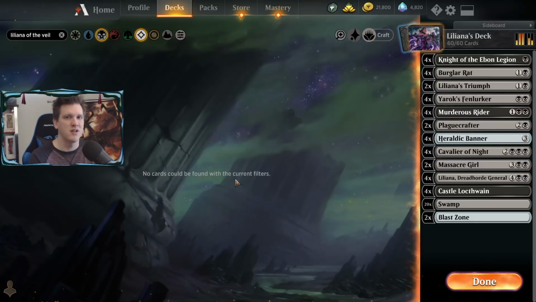Typically, I start with colors and an idea of a strategy or curve or specific interactions that I want to push. Do I want an aggro deck in blue? Do I want a mid-range deck in Abzan? Something like that. And then I add cards to it and I trim out all the ones that I don't think best exemplify that strategy or contribute to that strategy. And then when I get down to 60 cards, I'm usually left with a deck.